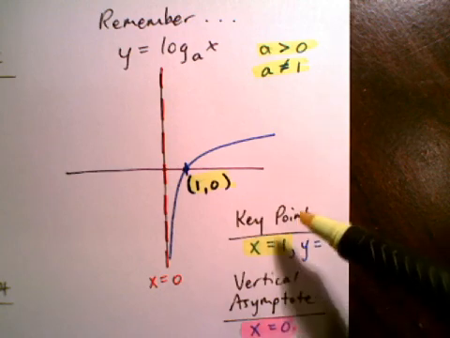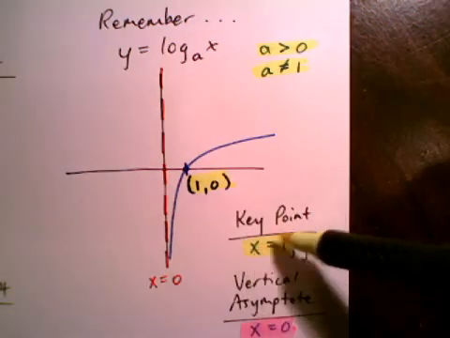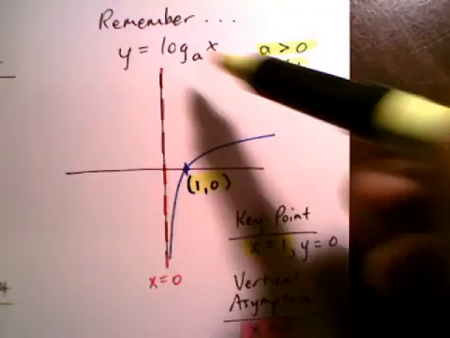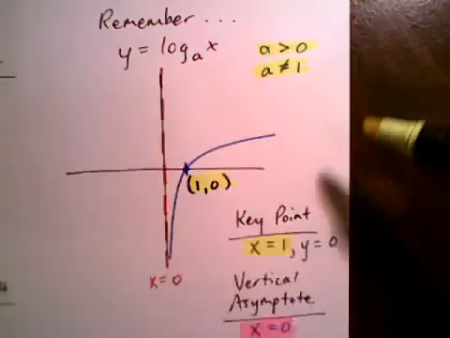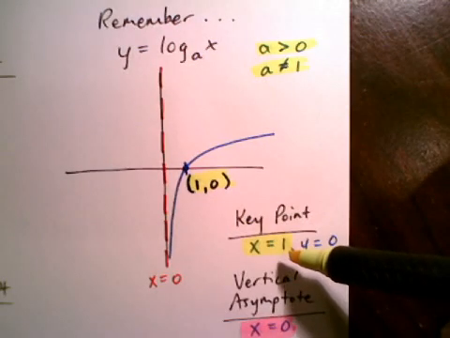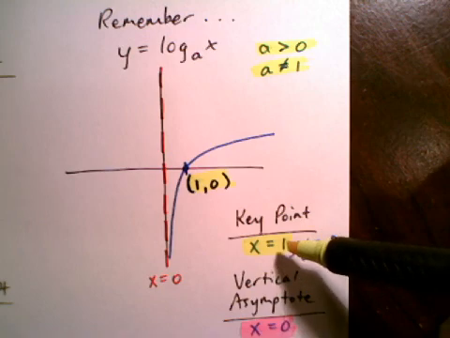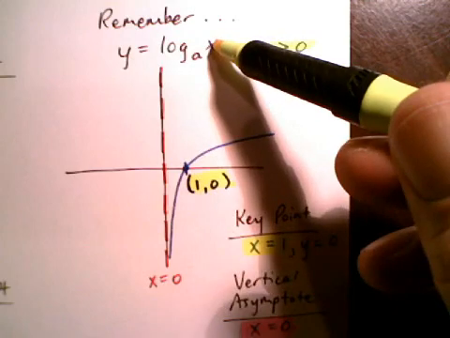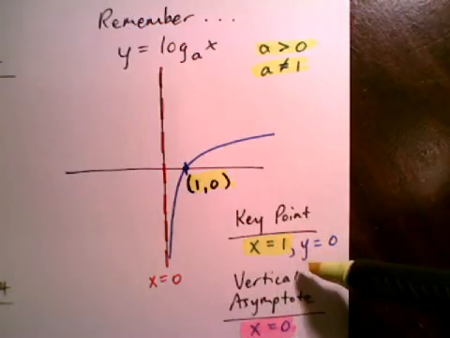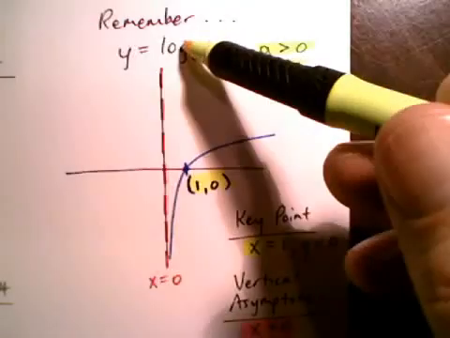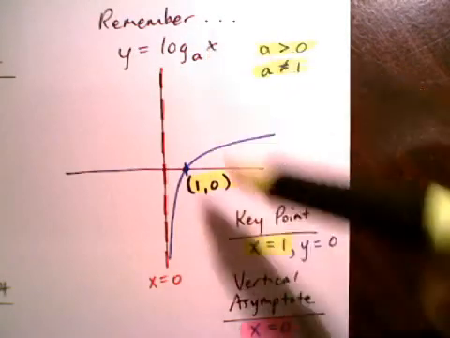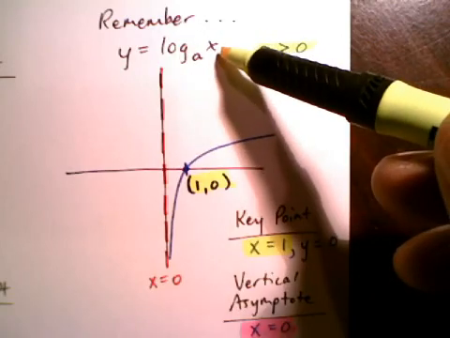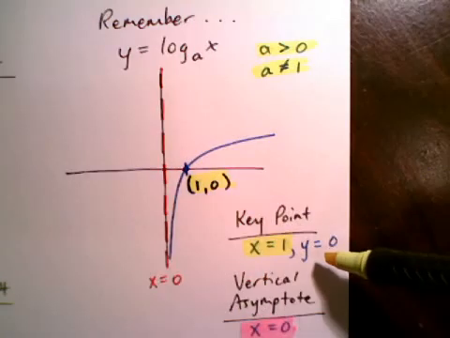Well, if you look at the log, when x is 1, in other words, when the argument is equal to 1, the log of 1, no matter what the base is, is going to be 0. So the log just goes away. When the argument is 1, the log term, whatever term has the log in it, goes away. It becomes 0. And then y is whatever's left over. And in this case, log base a of x, if x is 1, the log is 0, because you replace the log expression with 0. Okay? And that's how we get the key point.